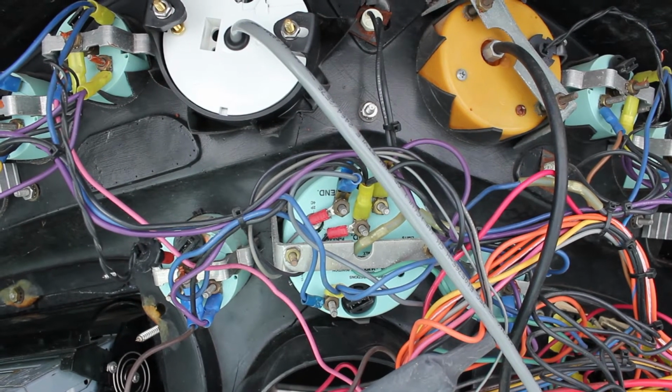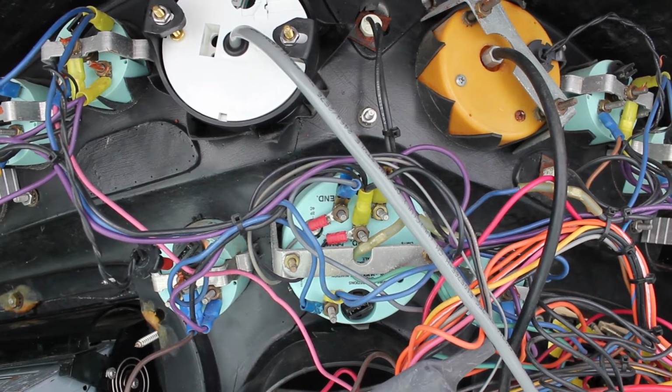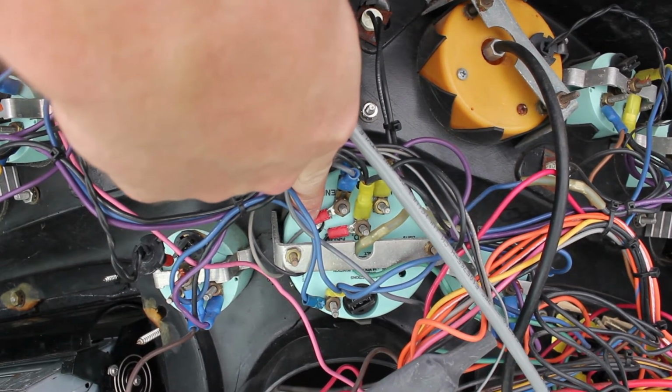The RPM sensor wire is now installed onto the tachometer. It is attached to the same mounting post as the gray tach wire coming from the ignition coil on the engine.